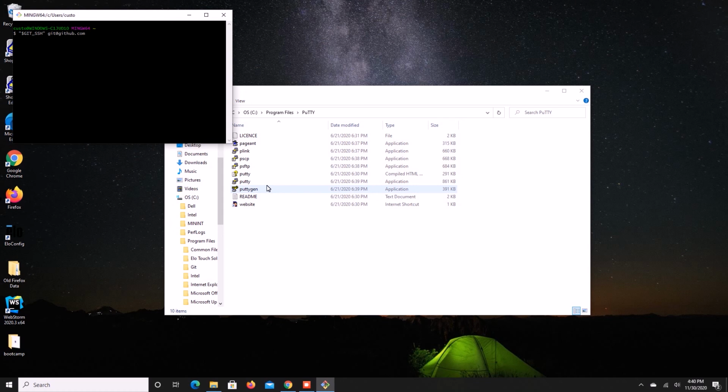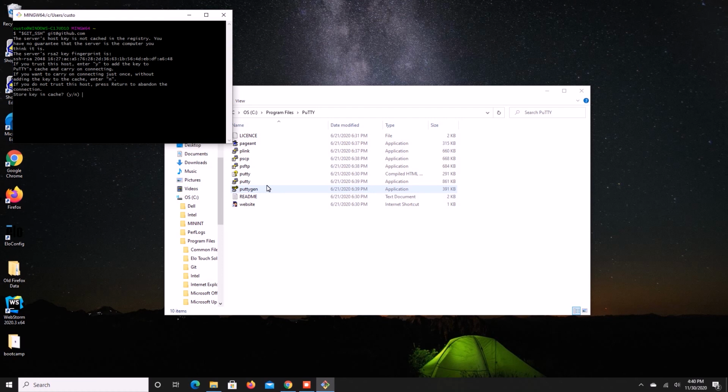Now the response that we get will be very much like what we got back from SSHing into the server. It's asking us, do you really want SSH access to this server location? This is GitHub asking us this. Yes, we do. We can type a Y here and hit enter. We will only see this the first time that we type in this command and connect. You will not see it after the first time. So if you type it in again and hit enter, then it will give us a different message.